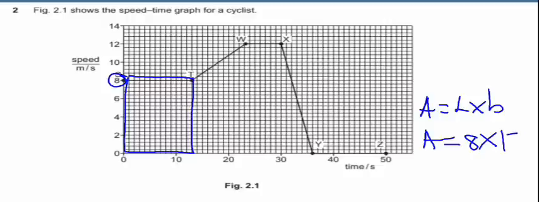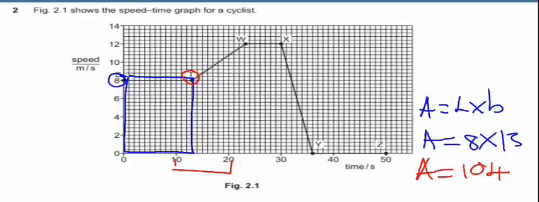So we have 13. Where is this 13 coming from? Let me just show you. At this point here, we are having 10. So if you just count from 10 up to 20, here we have 10 small boxes. So where we are having T here at this point here, that is when we are having 13. So when we multiply, the area is going to be equal to 104.